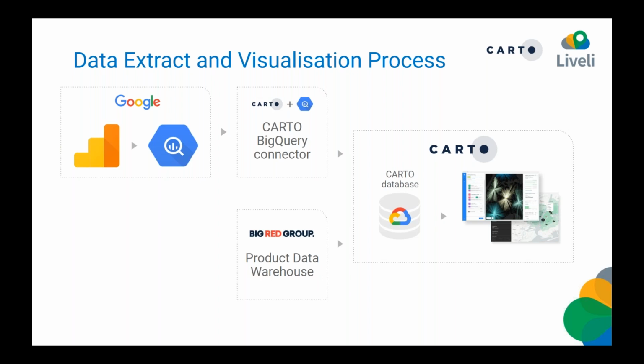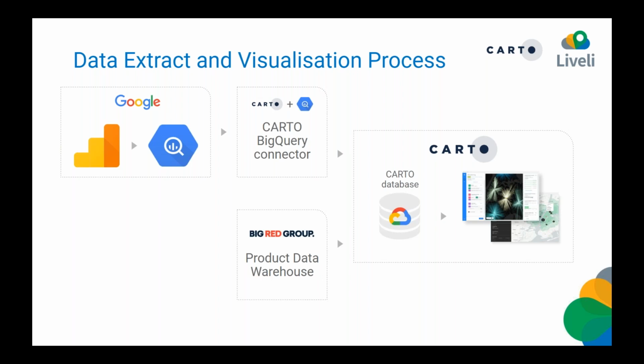Once we were happy with that, we utilized a connector that's been built by the CARTO team, which is the BigQuery connector. That enables you to plug directly into your BigQuery tables and then utilize that data within your CARTO database. The next step there is pushing it into the CARTO database that actually lives on the Google Cloud platform. We push the data into there, and once it's in the CARTO database, you have many options in terms of how you want to analyze and visualize it. There's a couple of examples there of the interfaces that you would see for the data that's come out of the database.